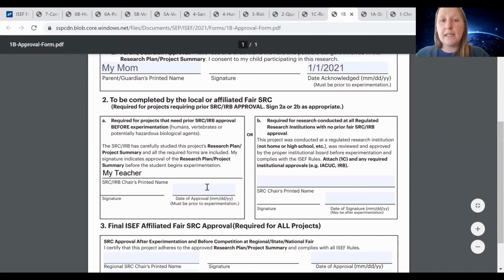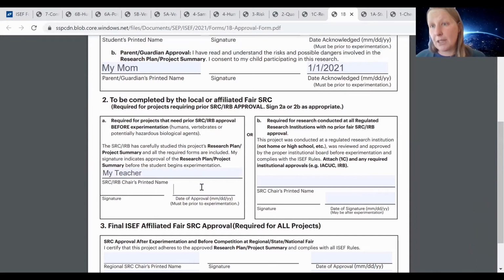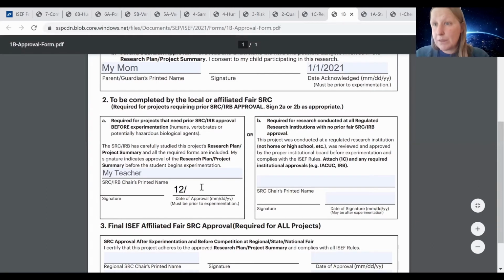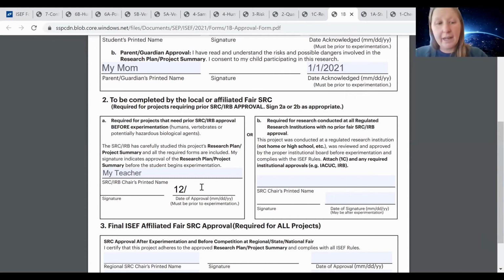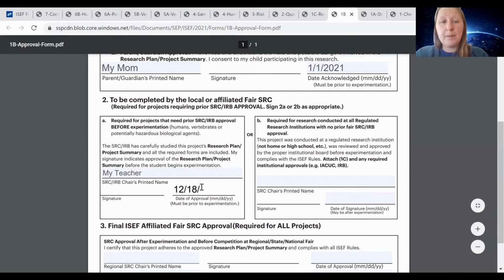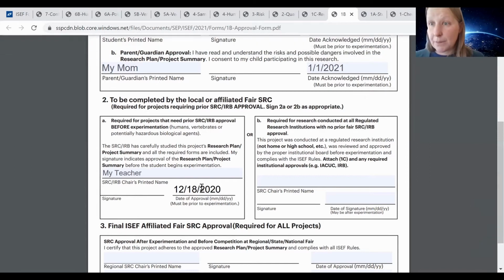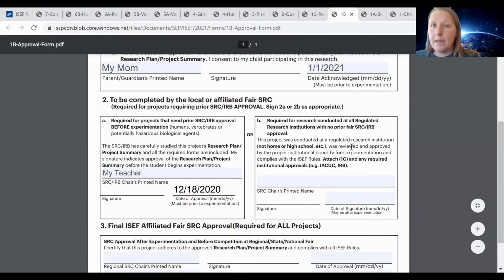So my teacher's signature and the date of approval, again, must be prior to experimentation. This has to be done before your experiments start. My start date is January 2nd, so we'll make sure that this was approved before we went on winter break. So this will be done on the 18th of December. We just have to make sure that it's approved before we start the experiment.